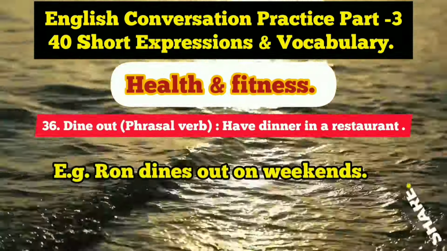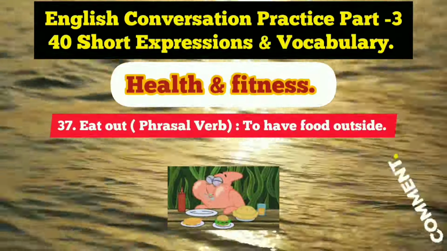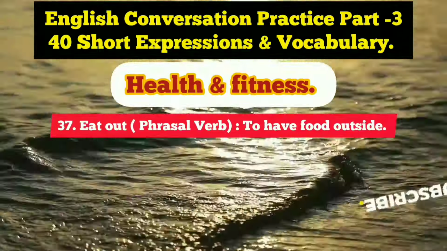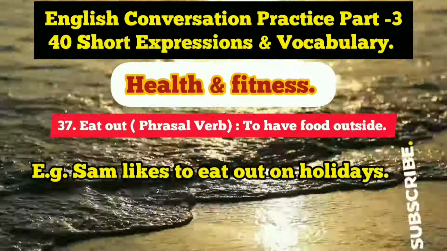So up next, we will see the 37th one, that is eat out. It is similar. It is also a phrasal verb. It means to have food outside, not in your home. Okay, so Sam likes to eat out on holidays. It's a very useful phrasal verb, so try to use it.